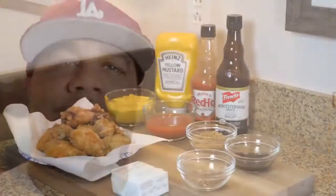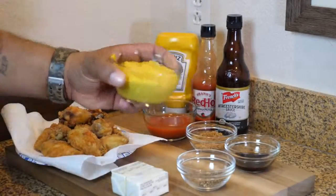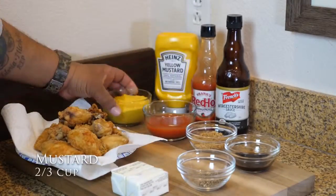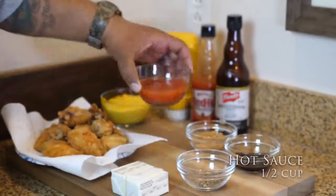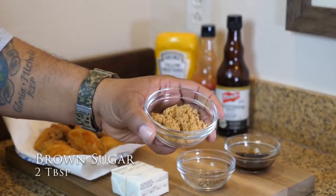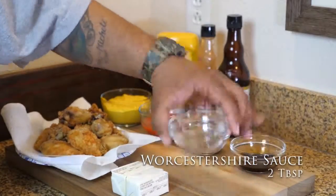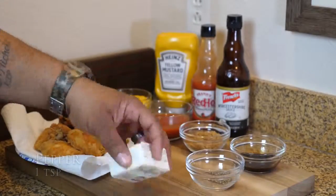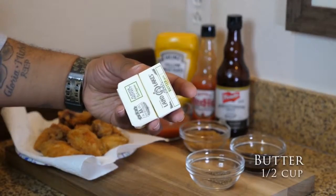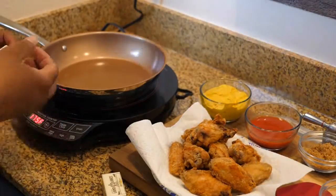Remember, this video is not about how I made the chicken — I made that chicken in my Philips Turbo Star air fryer. What you're seeing right here is all of my ingredients. I've already measured them out and put them in little small bowls. This is what makes cooking easier for myself, and I believe it'll help everybody — it just makes it so much easier if you just line out your ingredients before you start.